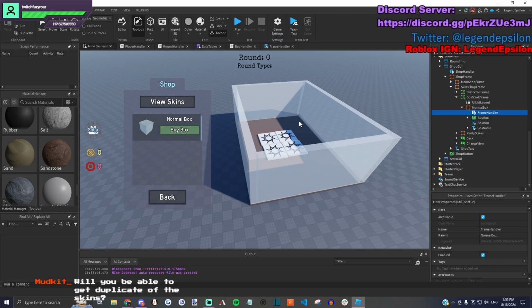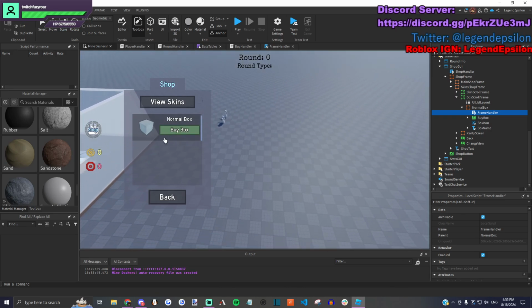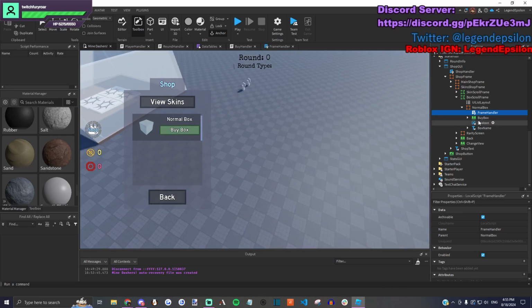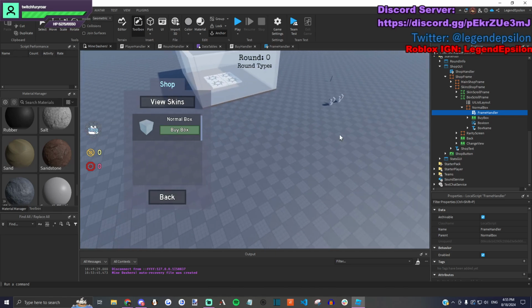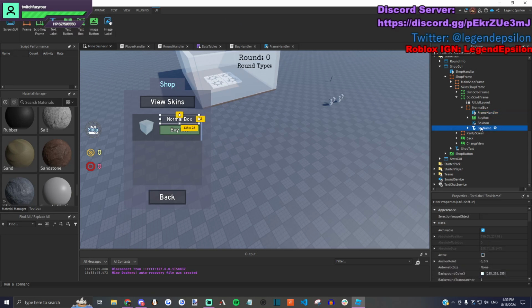We'd be able to get a duplicate of the skins. Yes, but I have an alternate method for that. So the idea for skins and pickaxes is that they will have stats. However, you will be able to get multiples of them, which is why in the skins frame, the skin scroll frame, there is buy skin 1x, one copy of a skin. Oh, I didn't put a price here. No wonder this thing looks odd. I didn't put a price in this thing.